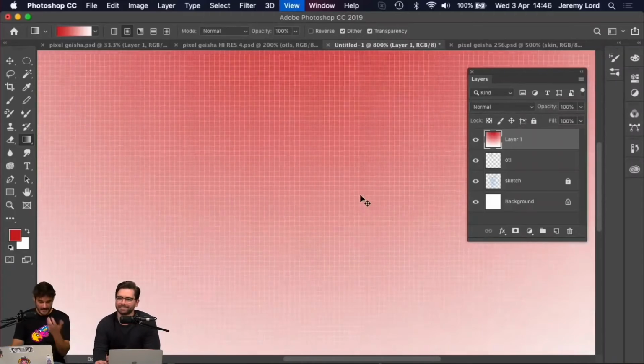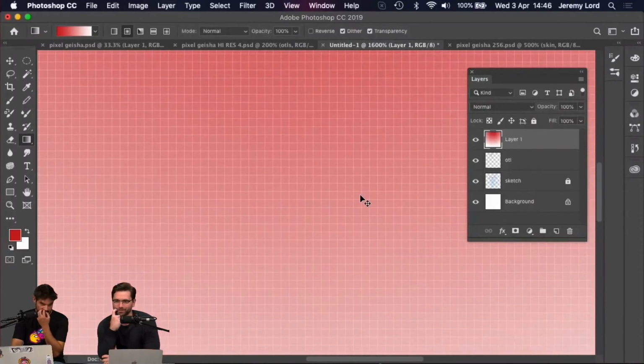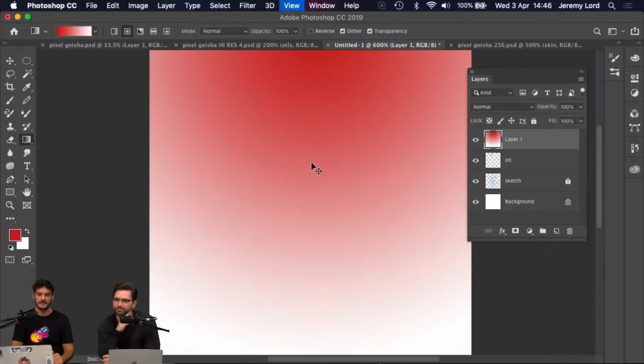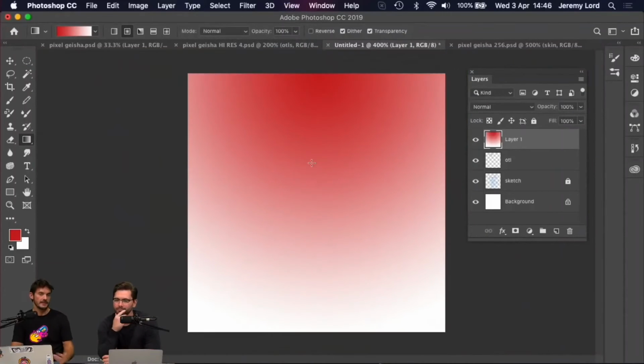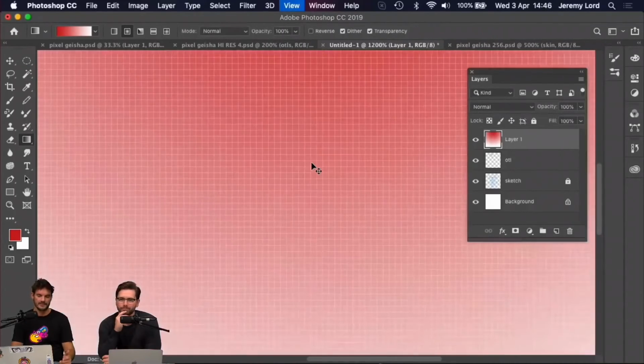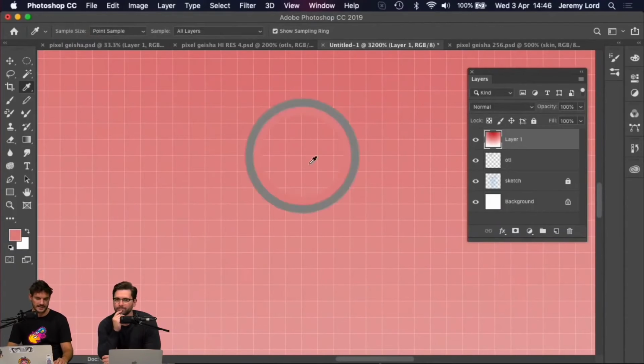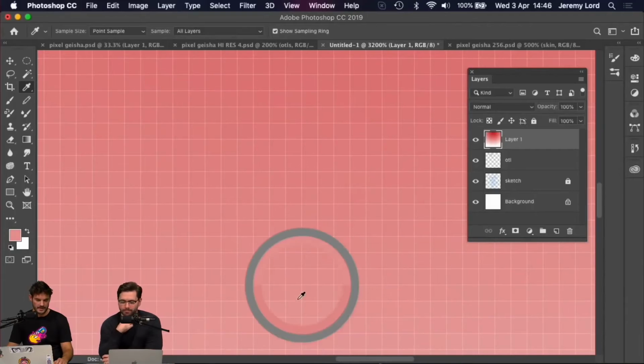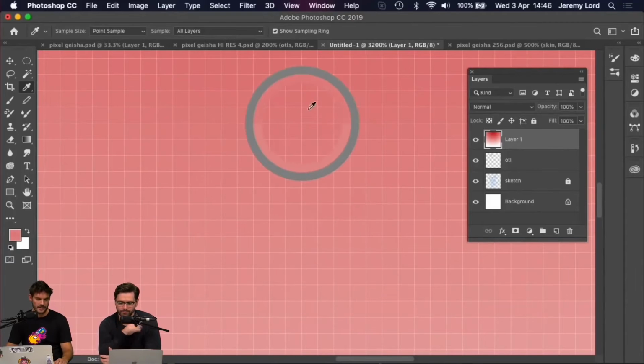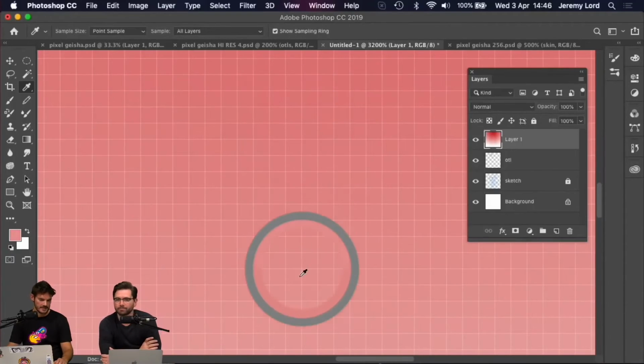Wow. But yeah, so to come back to this, what we're looking at here is the illusion of a gradient. It looks like a nice smooth gradient from a distance, which it is, and that's Photoshop. But in reality, from a technical aspect, each and every single one of these squares is a slightly different color every single time, getting lighter and lighter. And you can see that as I go, the ring on the bottom is changing colors as it goes. So that's one of the problems.